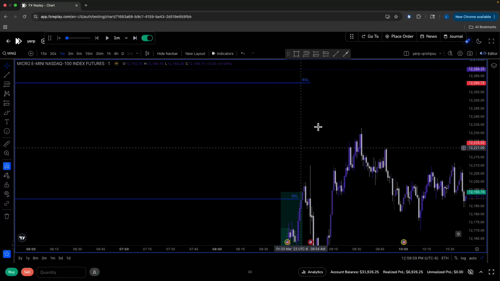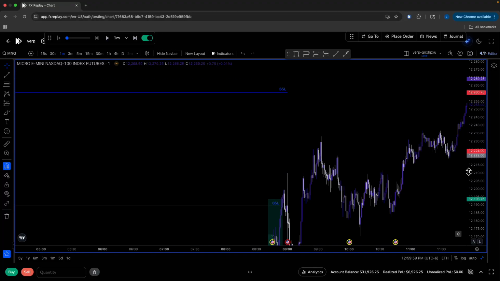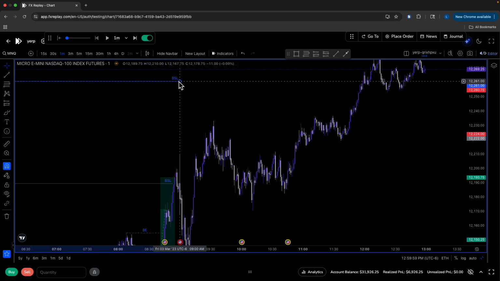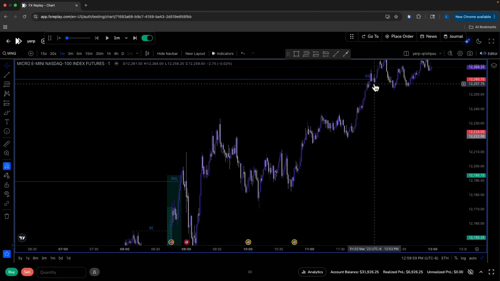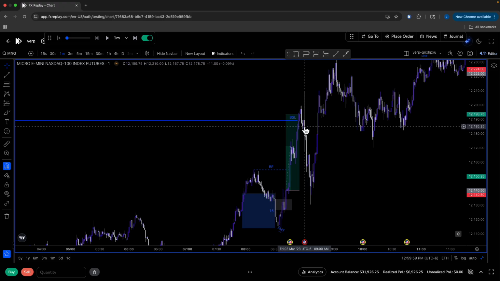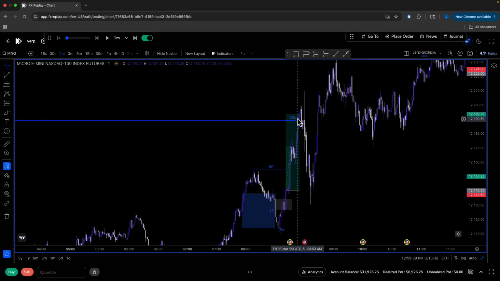Now, I did have this marked out. And as you can see, I continued to click forward just to see if the trade would end up playing out. And it did. We ended up going all the way to the daily intermediate high. But I was taking low-hanging fruit. I was taking what I was confident in. I know that we're going here, and that was this high here.